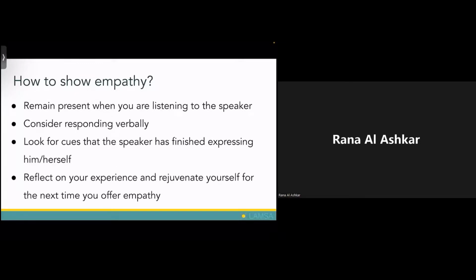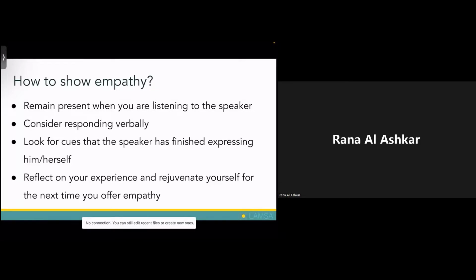We have to remain present. So when someone is speaking, and basically in the physician conversation with the patients, it's really short. It's about a 20 minutes period of time that you have to gather all the information, and you basically are trying to understand what your patient is saying in general.